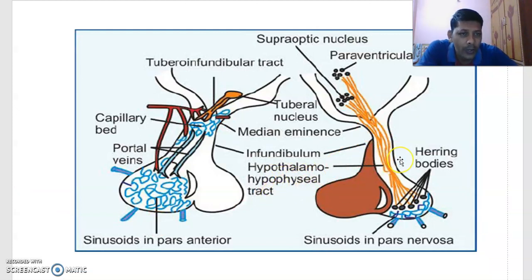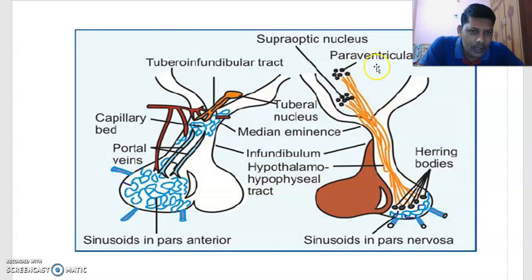What is meant by tract? Can you remember that? In 11th first year you learnt the difference between nerve and tract. Some of you are able to remember that, I think. A group of axons in the central nervous system is called a tract. These are the cell bodies. These all are axons. This is a bundle of axons. A bundle of axons in the central nervous system is called a tract.